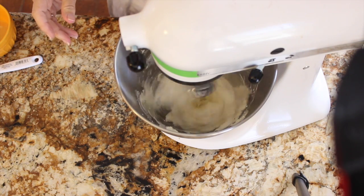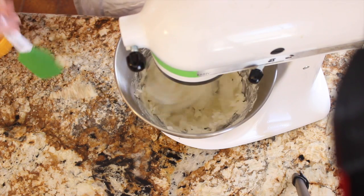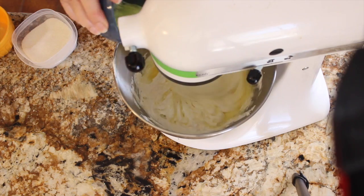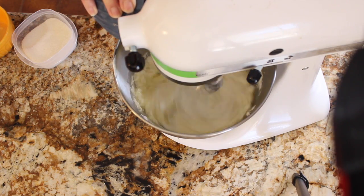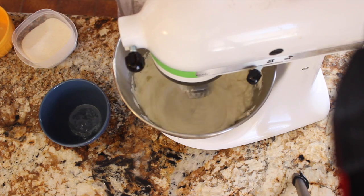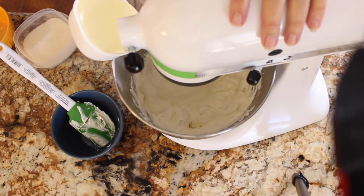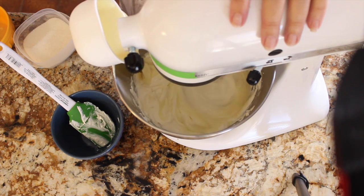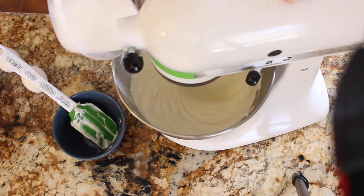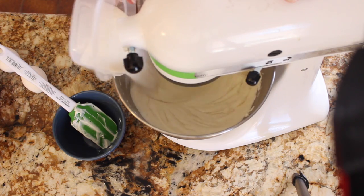So the cheesecake part is actually the easiest to make. You're just going to add one ingredient at a time. So start with your cream cheese, and then go ahead and throw in your Greek yogurt, let it incorporate, throw in your room temperature butter, let it incorporate, go ahead then and throw in your sweetened condensed milk, let that incorporate, and then add your next ingredients, which is your sugar and your salt. Go ahead and let that incorporate.